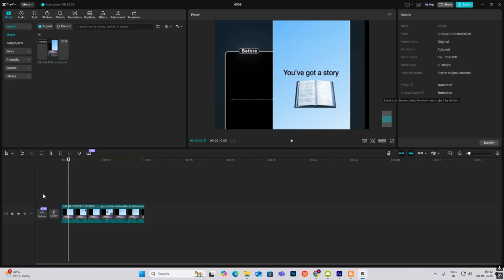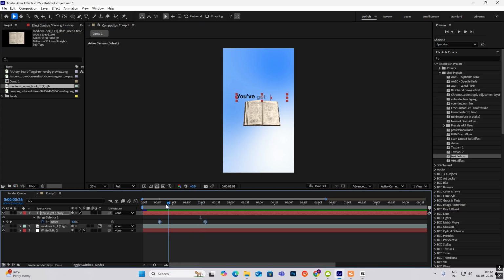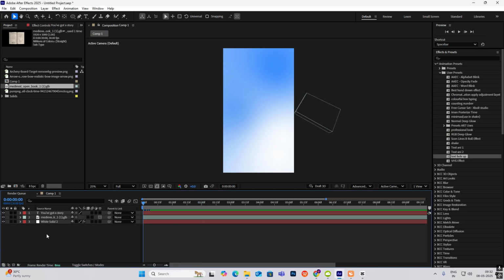Now the arrow is coming from the right and going inside this. So what we can do is, first I will select everything and make them 3D layers.